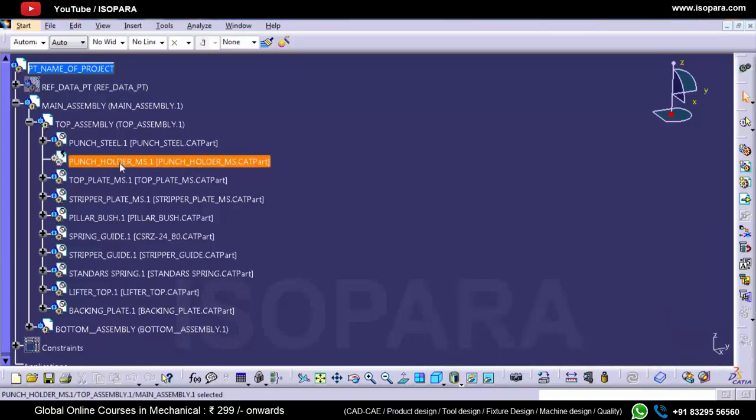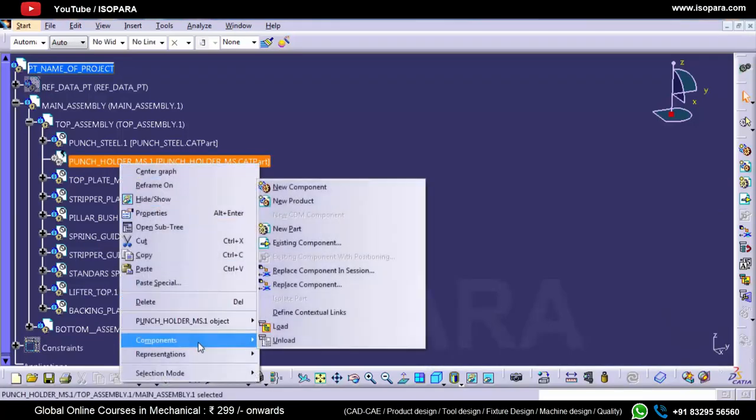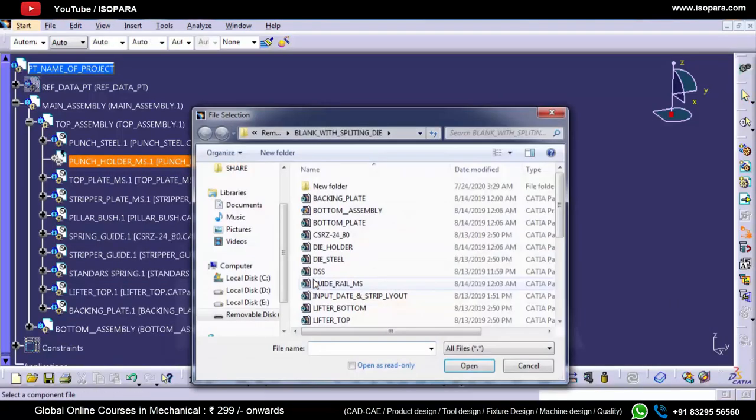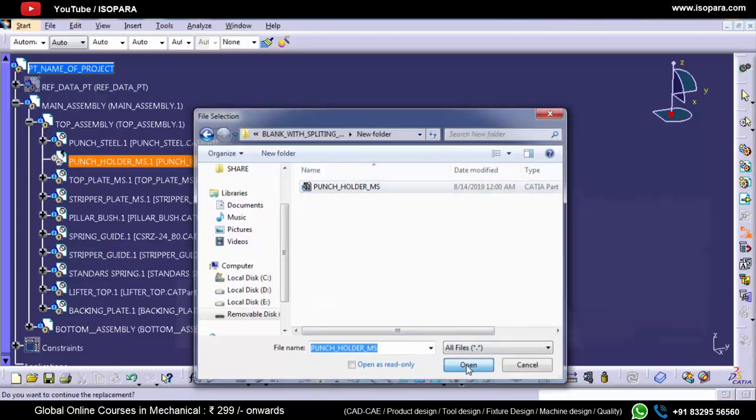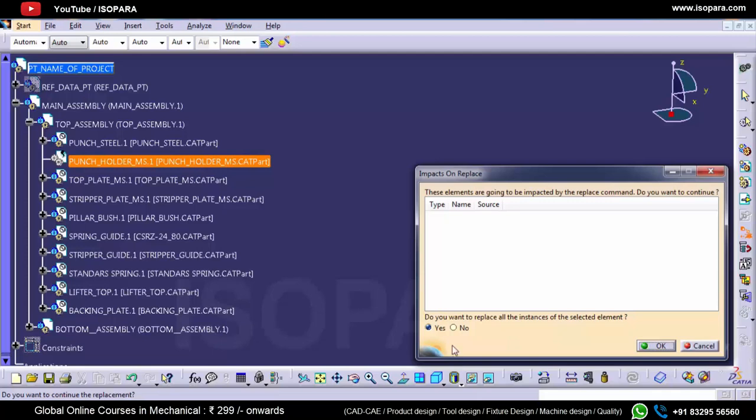So what I will do, I will just right click and replace the component, and then it will show me the directory. I will select from that directory, and it asks, do you want to replace all instances of the selected element?